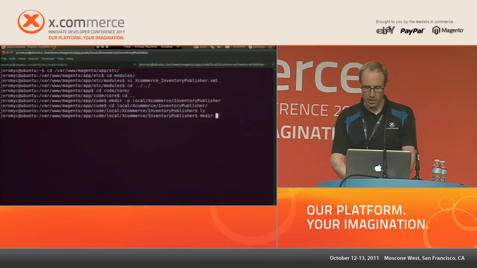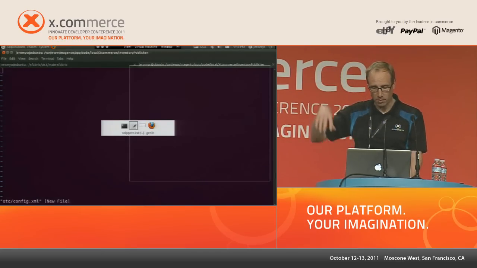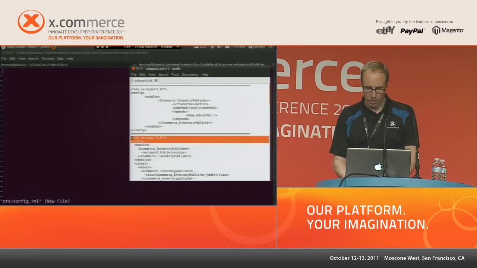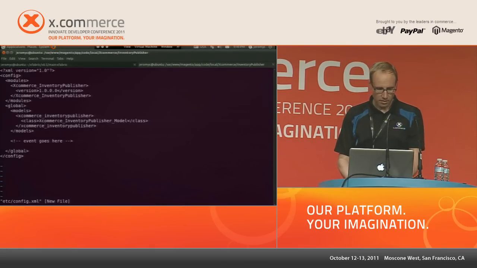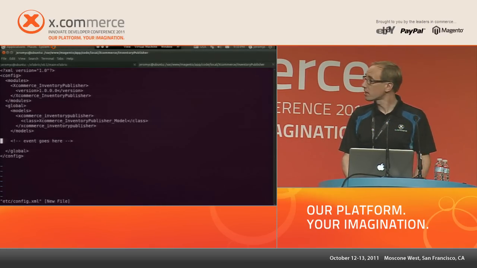All right, now we need the configuration file. This configures the module itself. The other one was telling Magento where to find the module. This is actually giving the module its configuration. Hope I don't run out of nuts before I get through the first piece. All right. Again, not a lot here, mostly boilerplate. The interesting thing is going to come right here.